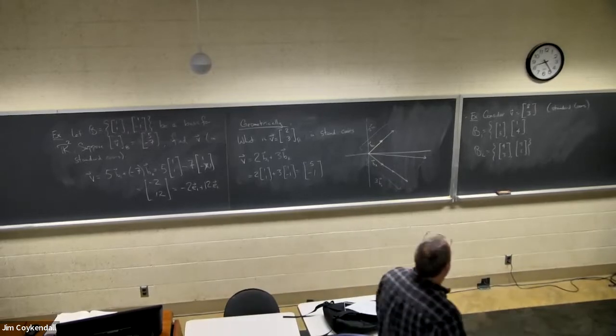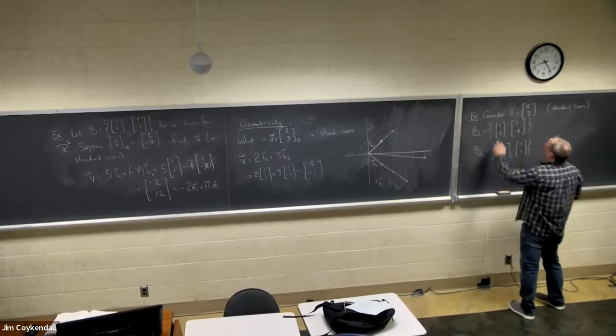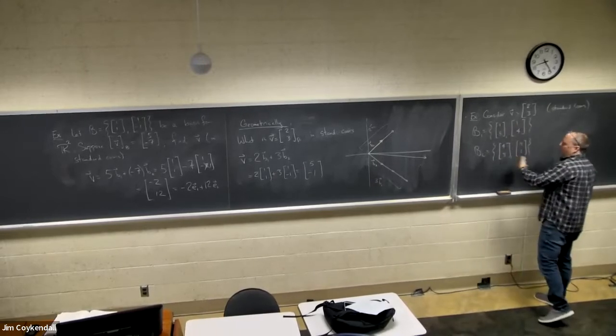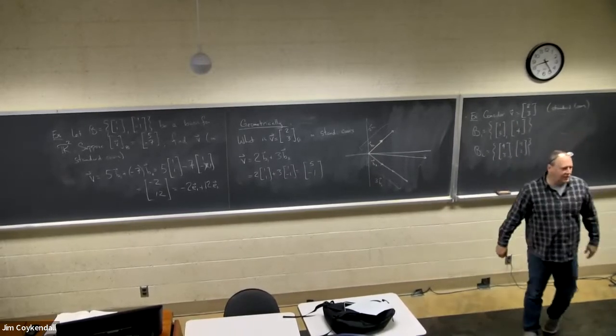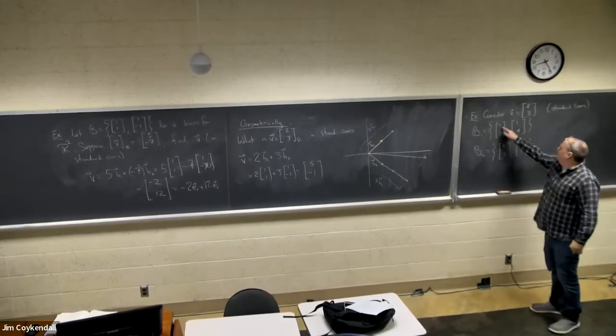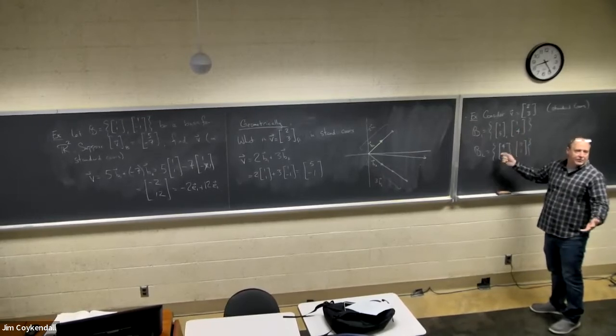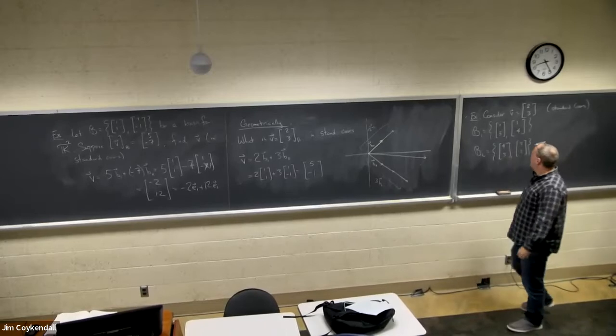bases of R2. You can put these both in a matrix here, and you can do Gaussian elimination and show that you can row reduce this to the identity matrix. But for these examples, I like Simon's argument even better, in the sense that these two vectors are not multiples of each other, so they must be linearly independent, and so a basis in both cases.